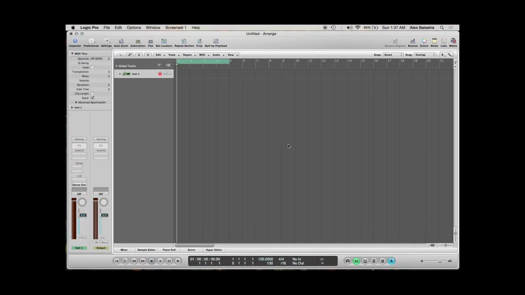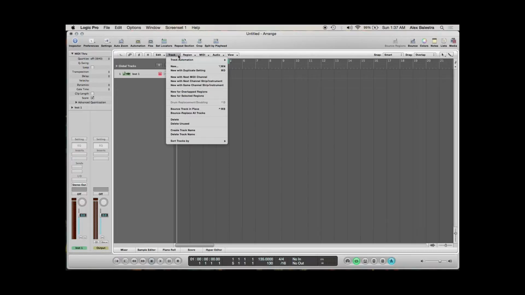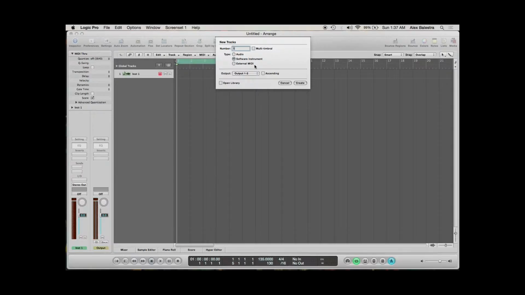Once all of these provisions have been taken care of, we can move on to creating the proper number of tracks for our drum kit. The first thing I'm going to do is find the track icon located directly above the tracking area of our session. Click the track icon and select New Track from the drop-down menu. A window will pop up and ask which kind of track you'd like to create. Go ahead and click on the Software Instruments tab and create 4 new software instrument tracks.